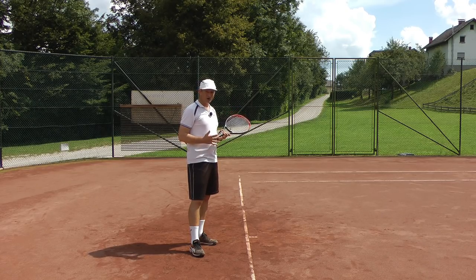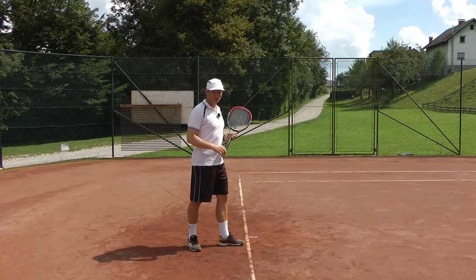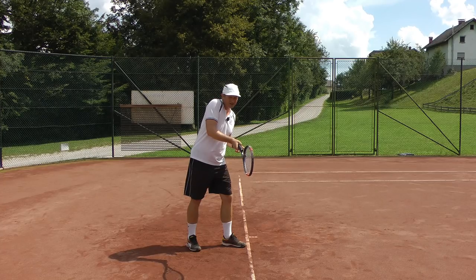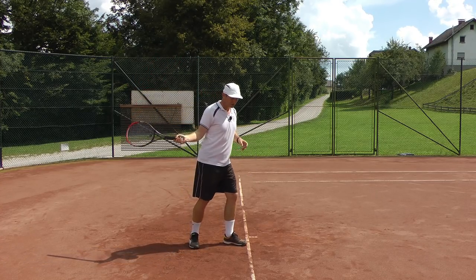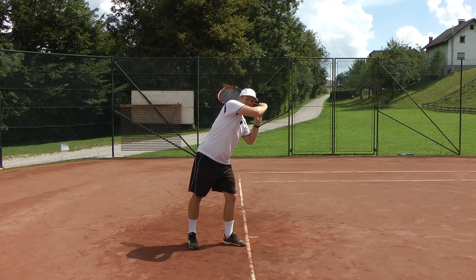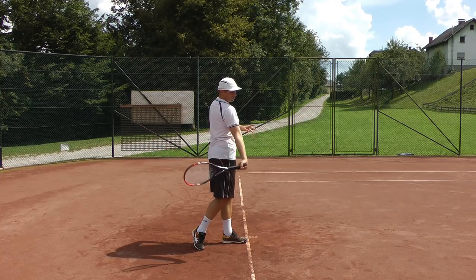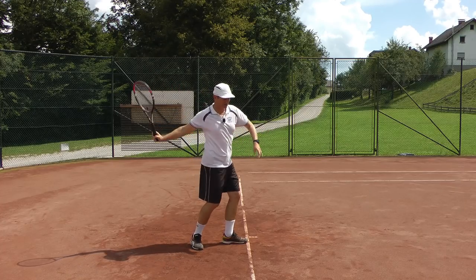So I don't advise that to normal recreational tennis players, that they try to block their hip, because usually they do it the wrong way. They block it right at contact and they block it too early. So when you do it the wrong way, you block the hip too early and you go like this. And when you do it the right way, the hip is coming through and then it blocks and the arm swings through. So it goes more like a whip, like this. Woof.